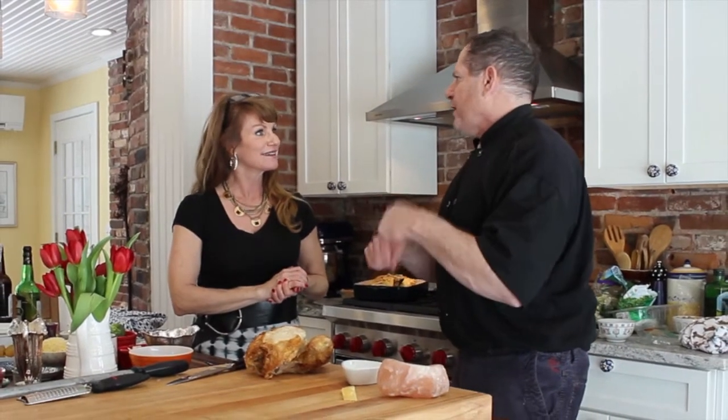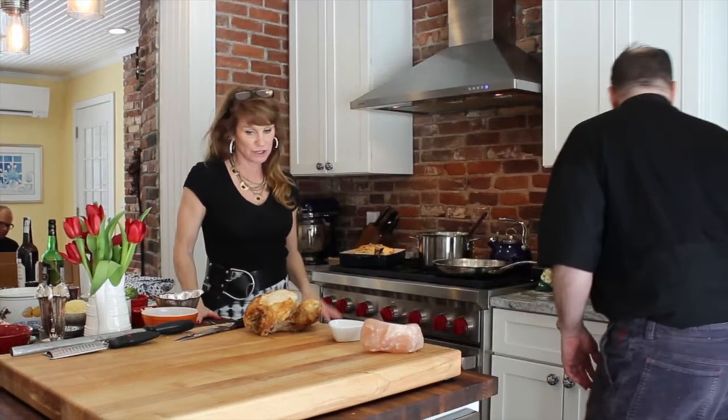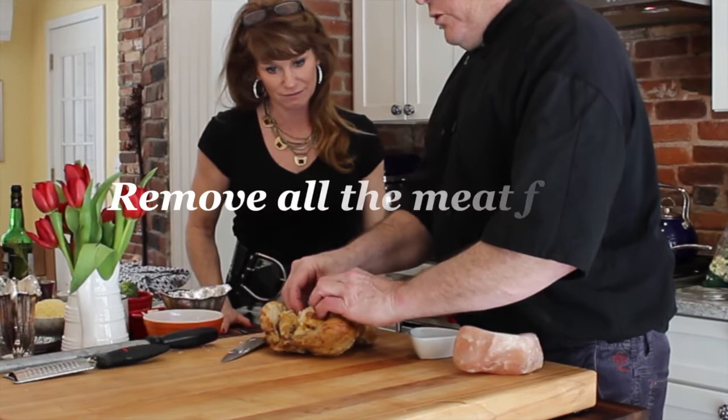Just put it in a little baggie and put it in the freezer and you've got it when you need it. Very nice. So now you're going to be taking all the meat off of this. Yes, I am. I'm going to reserve the bones because I'm going to make a homemade stock. Oh, lovely. And this is the easiest way to break down a chicken. Just go in with your fingers.